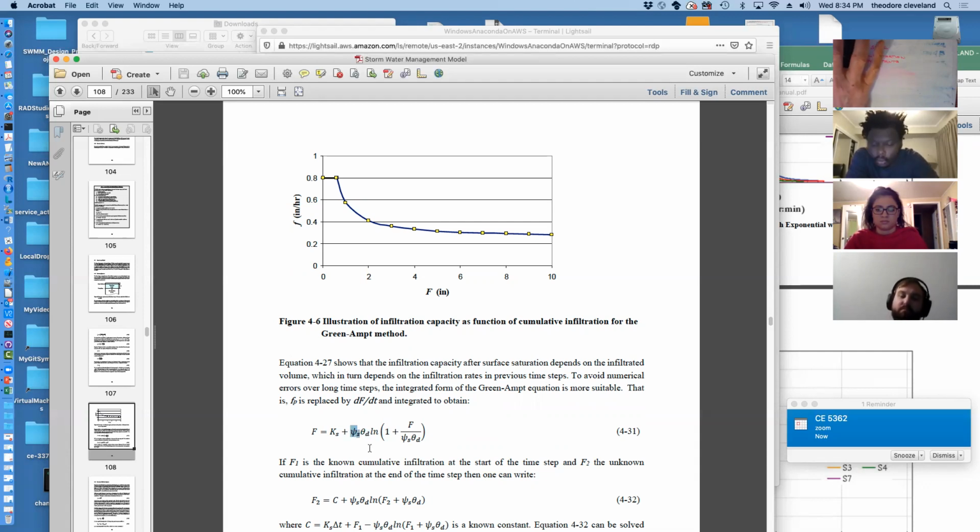And the way those experiments are conducted, you can also get the suction pressure at different values of soil moisture. So everything in that equation except for capital F can, in a circumstance where there's enough financial incentive to do so, be determined from laboratory analysis of samples, or more commonly from textural descriptions of soil types.